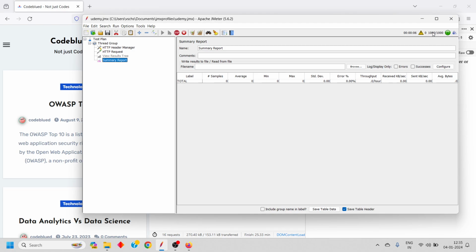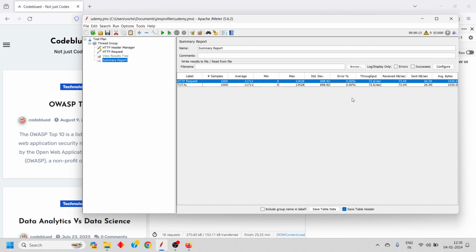Now 1000 threads are in the system. They are trying to access the page, and once it's loaded, it will show the output. Error basically checks whether the response code is 200 or not. If it's not 200, it will increase the error percentage.